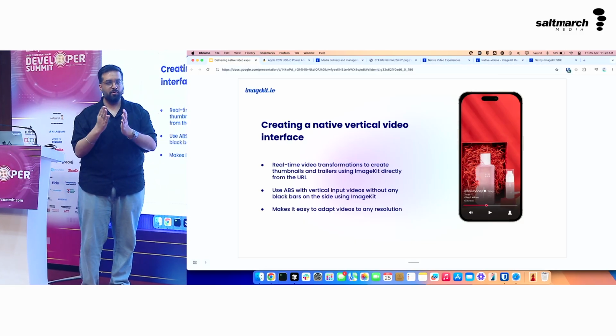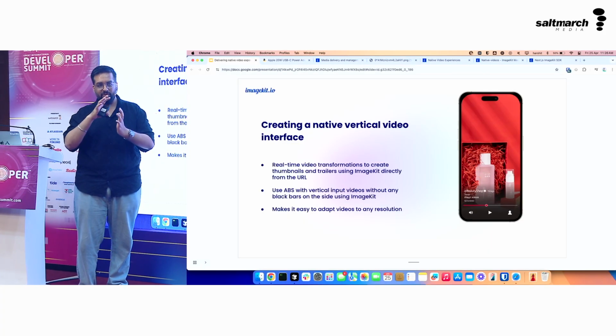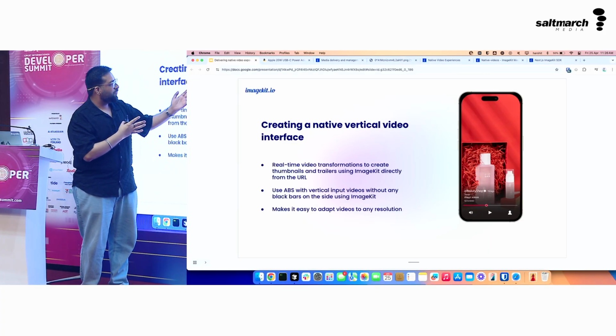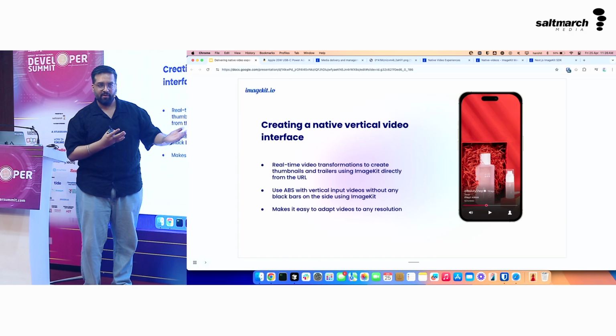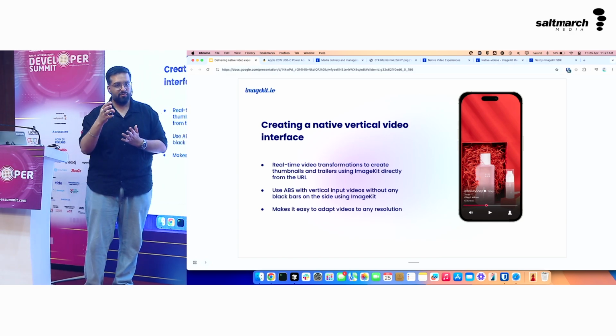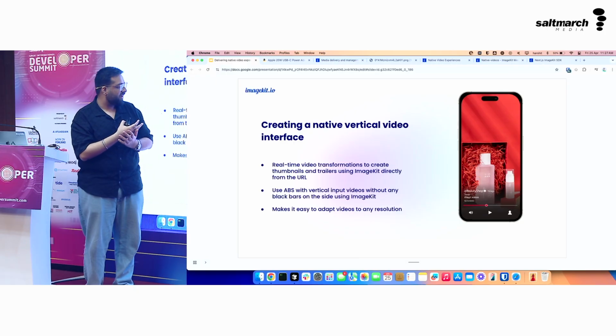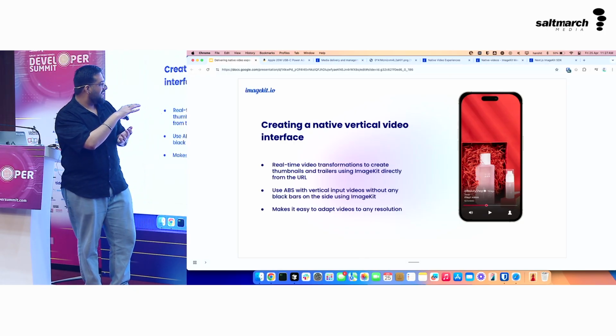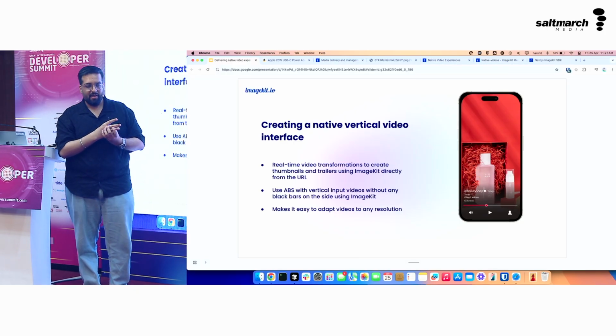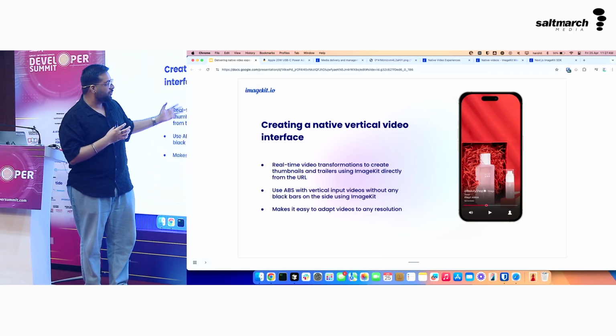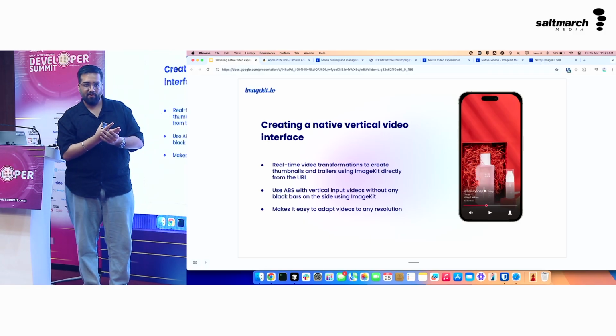You would have to crop those videos, make new formats of those videos with different resolutions. Let's say you want a 640 by 320 video, right? So you would actually have to convert those videos, re-encode them, and then store them separately and then serve them on a mobile device, right? But with ImageKit, you can use real-time transformations. Again, these are URL-based transformations, which can help you do this in a more automated way in real time on the delivery side of it. So you don't really have to pre-process it and keep it, right?